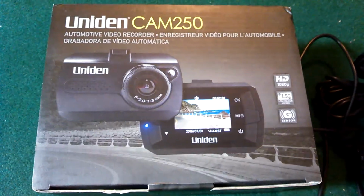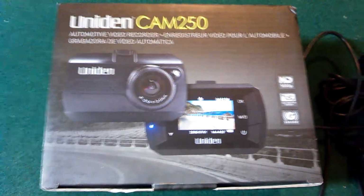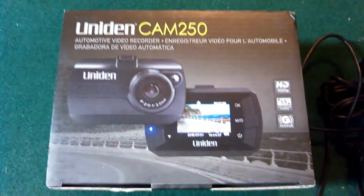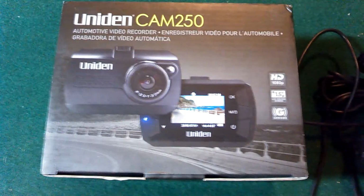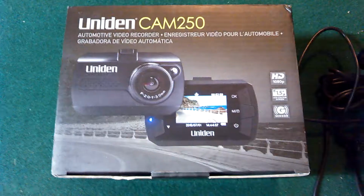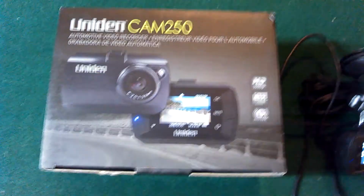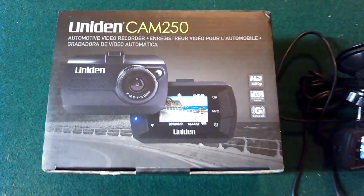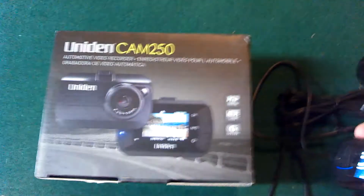Alright, this is what I wound up going with. It's the Uniden CAM 250. Got it at Best Buy. They're on sale for $55. For that price you can get a couple of them, and put one on your driver's side window and then one on the front, and you could set up the driver's side for motion detect. That'll eat up your card in no time if you have it just on the one on the dash, and then the other one for G-Shock.